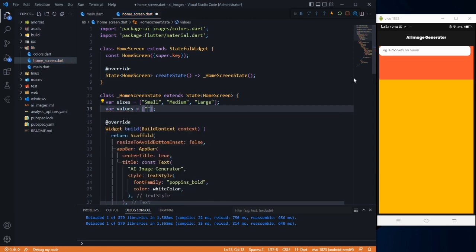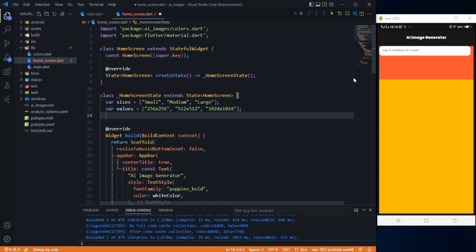And in here for the small size we will add 256 into 256, and for the medium we will add 512 into 512, and for the large image we will add 1024 into 1024, and just save it. After that we have to create a string which will be nullable, which will be our drop value, so we can store the selected value in this.